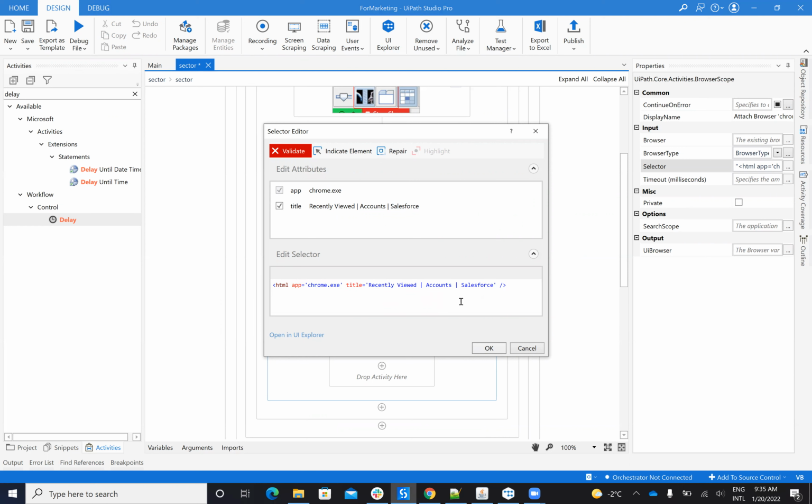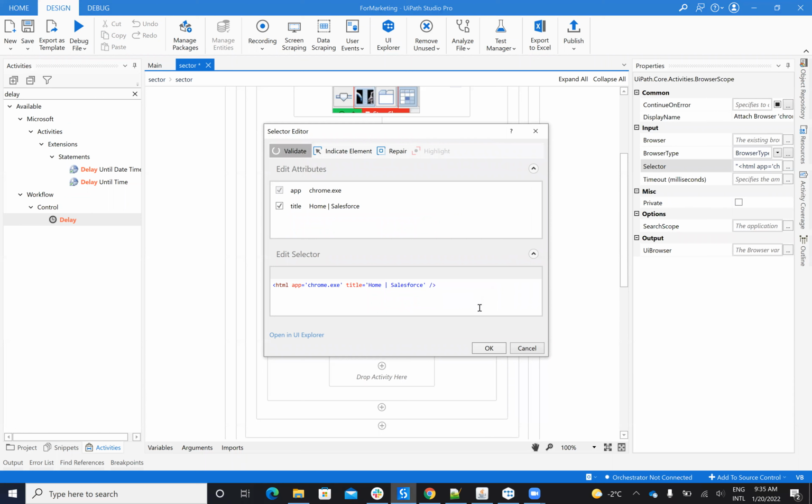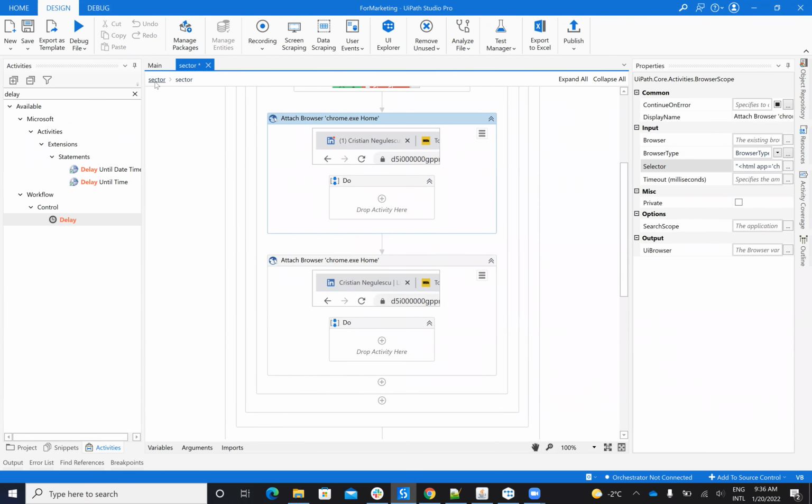So to be sure that I will attach to the Salesforce system without knowing where I am inside of it, I can do it like this. Like in a regex, I can put a star, and basically it could be variable. What I have inside of the title before Salesforce is variable, but I'm sure that it will finish with Salesforce, and this will allow me to attach to a Salesforce page without depending on what part of Salesforce I'm in. I just want to tell it that I want to attach to Salesforce star. So using the star will define a variable part.